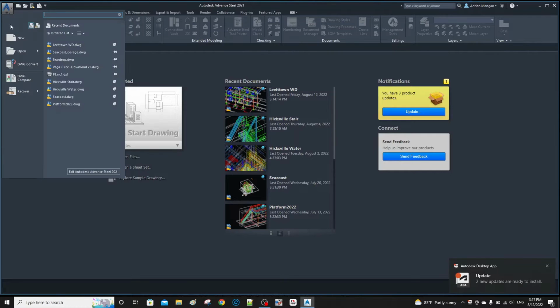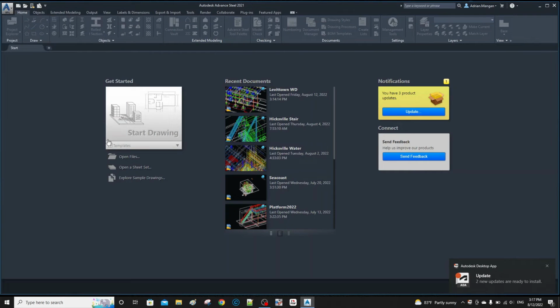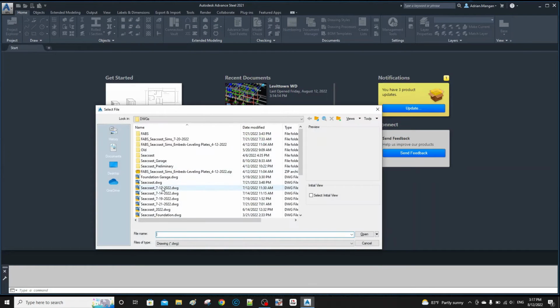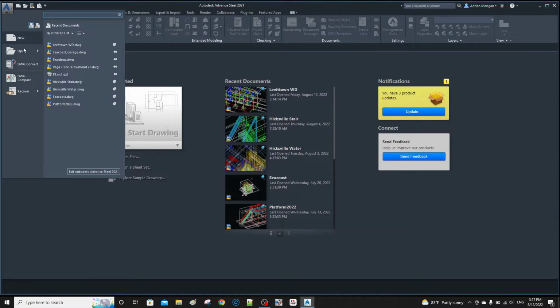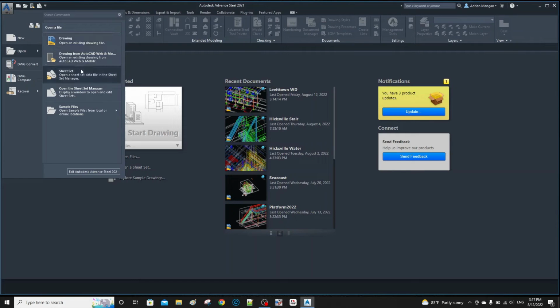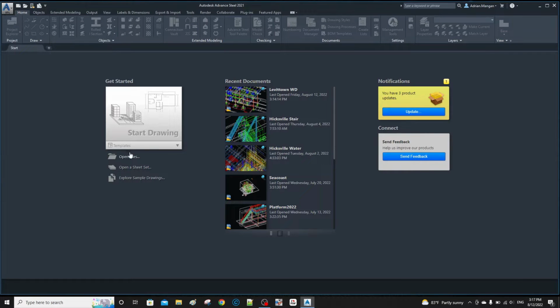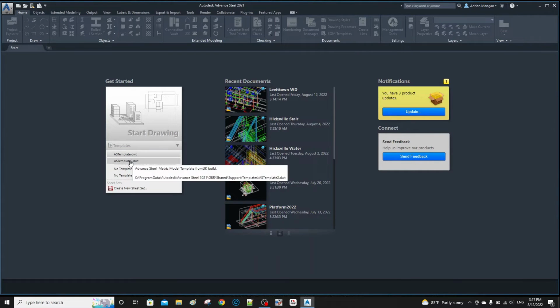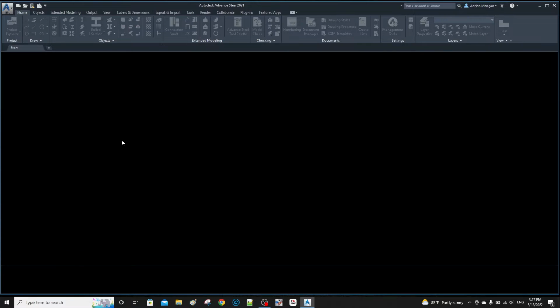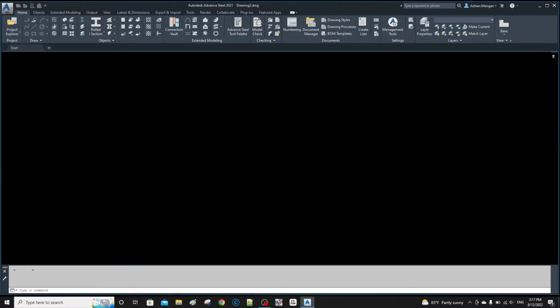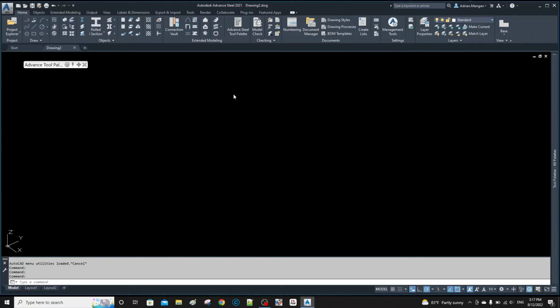So let's go up here and, no, I guess that's the only way I can do it. Sorry. Sample files. Yeah, no, it's fine to do it that way. So what I'm going to do is just come in and open that template. So I'll open the first one. Sorry. All right. So I'm a little green with this now. So just bear with me.